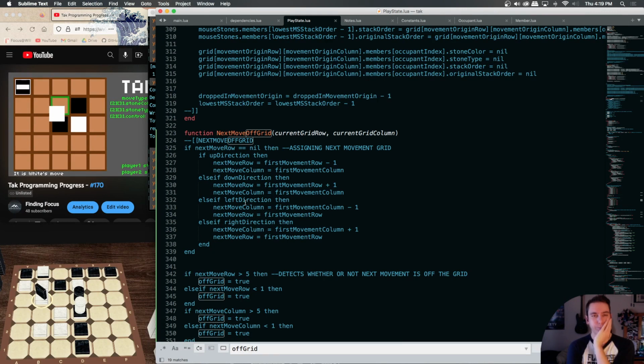I'm confused if we name this current grid row, if that makes sense for what it's actually doing.